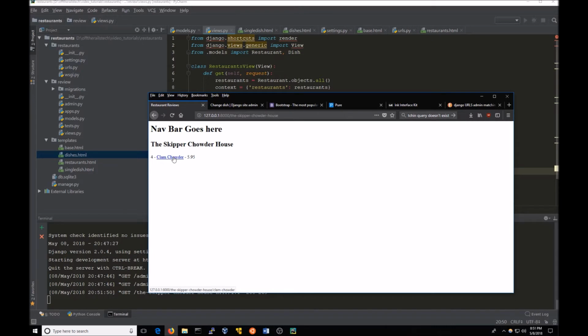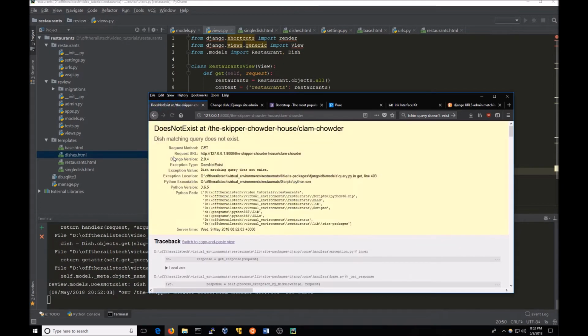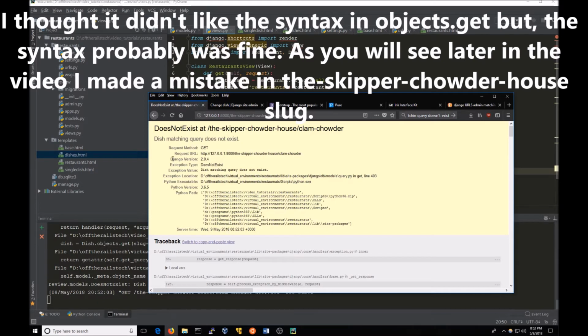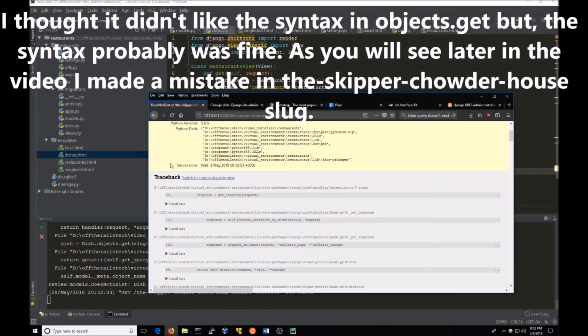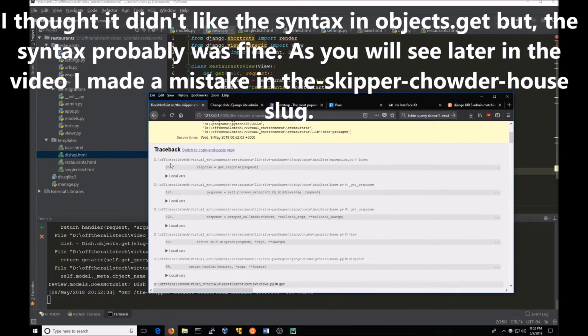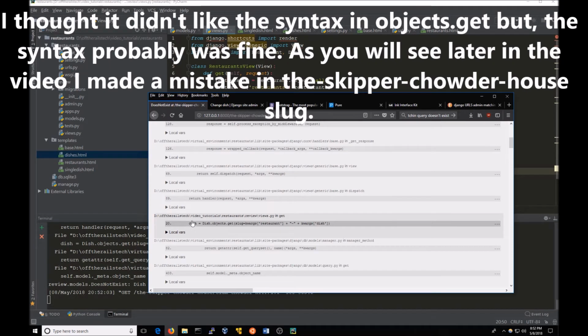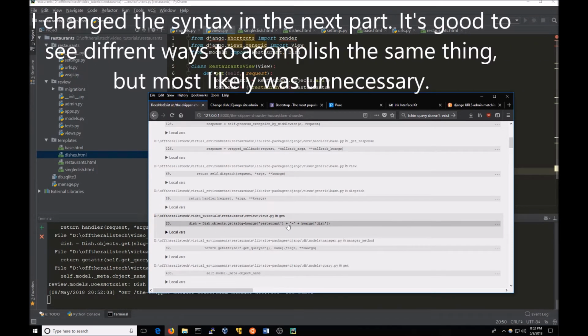You can see at the bottom left hand corner of the browser, we have the skipper chowder house slash clam chowder. And it did not match the query. So it did not like this line.